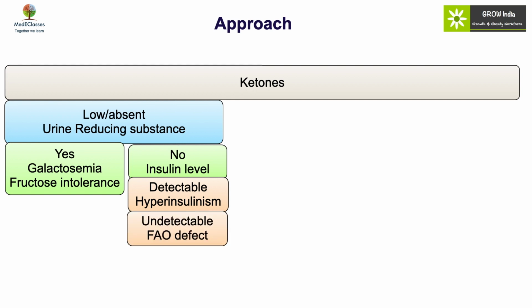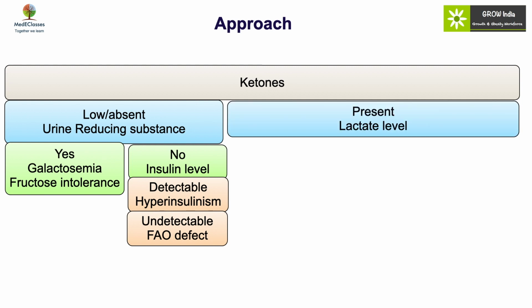Other clues to fatty acid oxidation defect are encephalopathy and high SGPT. They will behave like Reye syndrome in that perspective. If somebody is ketotic, and we talk about levels more than 2, again, it is very important to do a blood ketone assessment, which is easily available now, because urine ketones are not very reliable in that perspective. So if the ketone levels are more than 2, look at lactate.